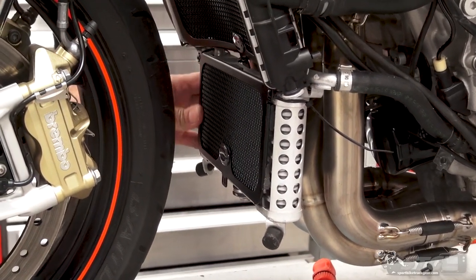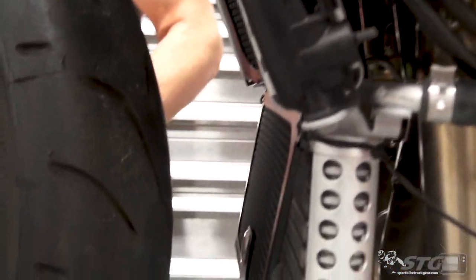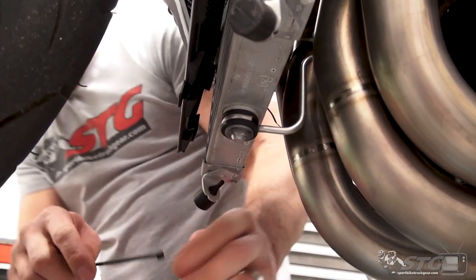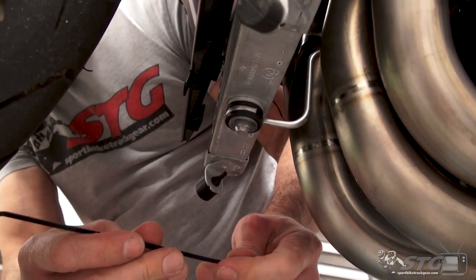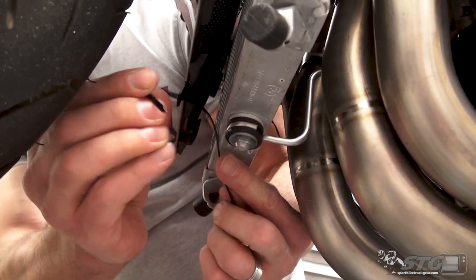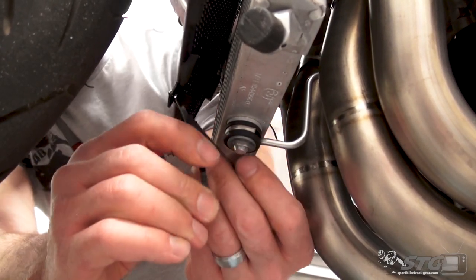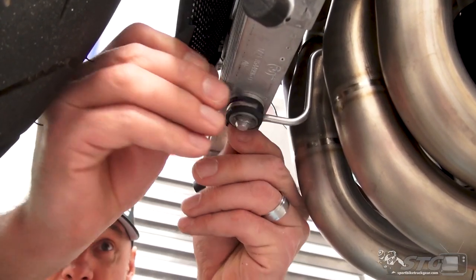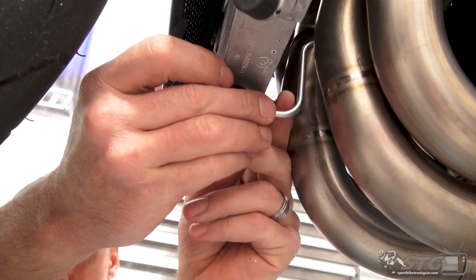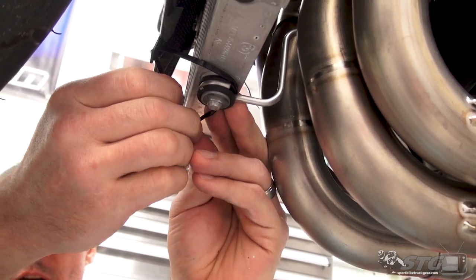All right, kind of even those two up. It is going to be really hard to have good angles here for you guys. Apologize for that in advance, but that just is going to be what it is. Same idea here on the bottom of the oil cooler guard. Just kind of run that through. A little better access here so I can keep the knot portion of the cable tie hidden away.